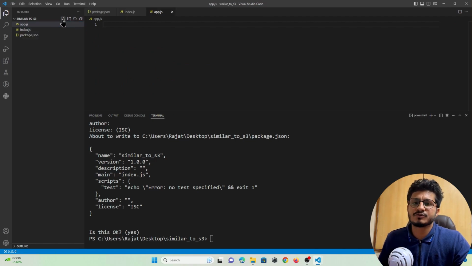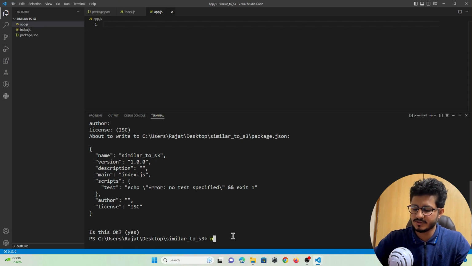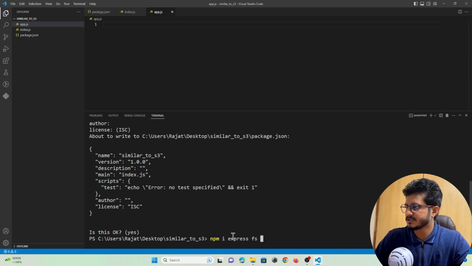Okay, so I need to install a few packages such as Express, FS library, path and everything. So let me install it. To install you just need to enter npm i and then give a package name. This is the module name, you can say. You can just give a space and enter as many packages as you want to install.